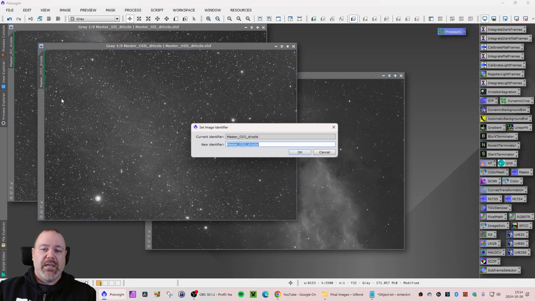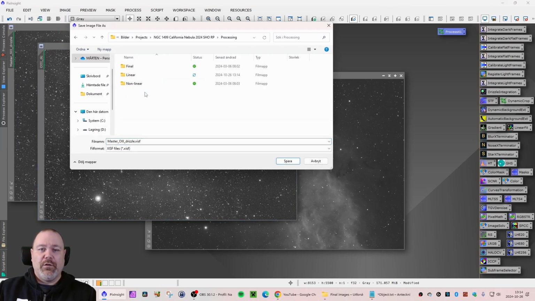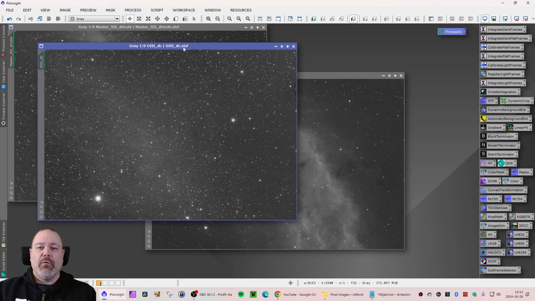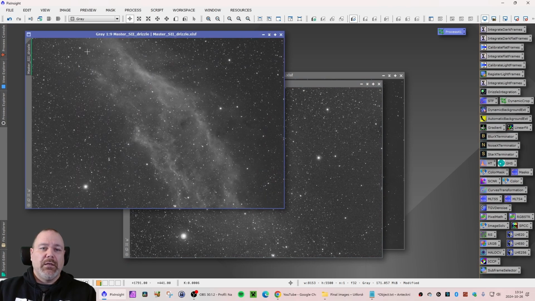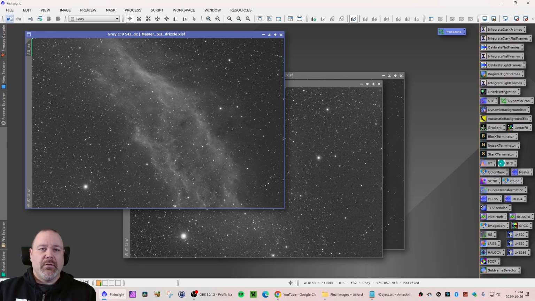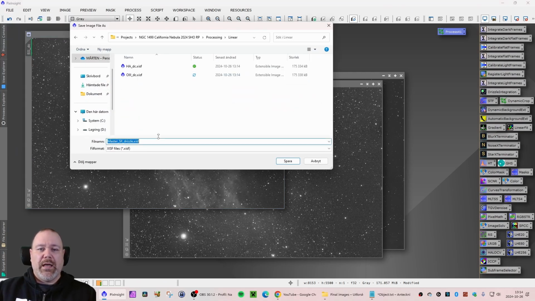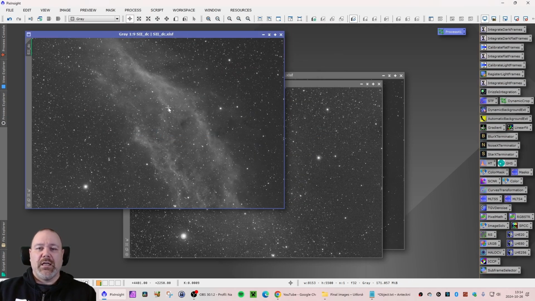And I will do the same thing here. I will save a copy of that as well in that folder, just in case I want to go back. You can always go back and forth in PixInsight, but I like to save an actual image of all of the steps, so I can go back, load an image, and start over for every single step.